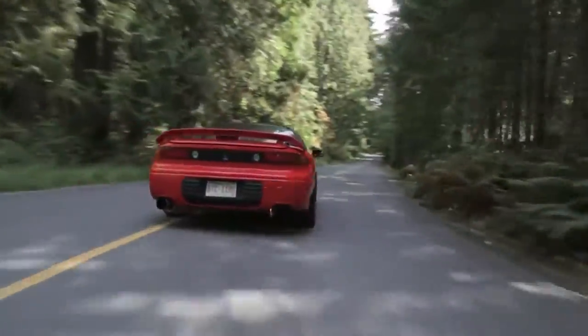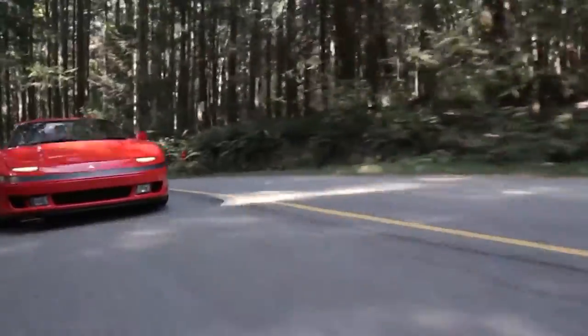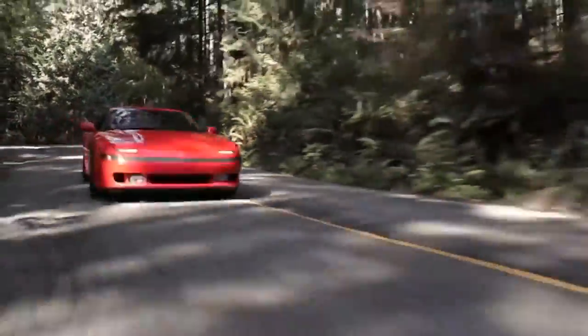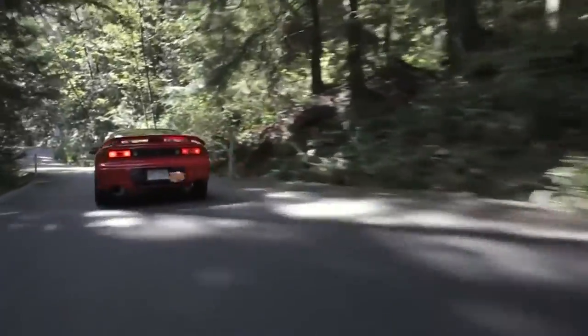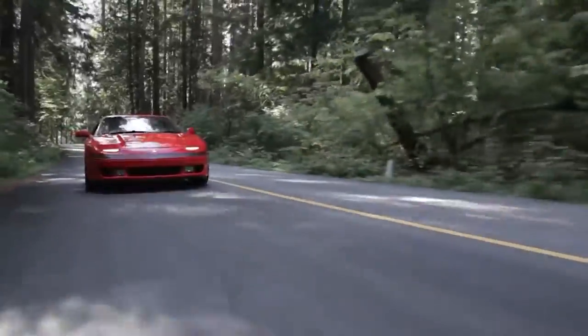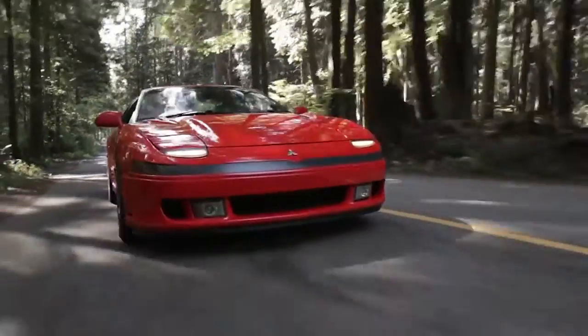With active aerodynamics, four-wheel steering, all-wheel drive, and adaptive suspension, perhaps the 3000GT VR4 was too far ahead of its time. Its complexity wasn't understood by consumers then like it would be today, in an era where this kind of tech is common. This car has almost everything — stuff that even today's modern cars don't always have — which is mind-blowing when you see a 90s car with so much implemented in it.